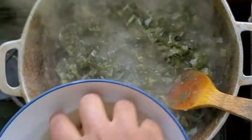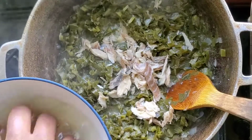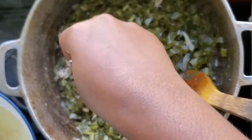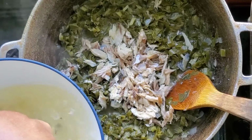But in Jamaica, we don't. We have to debone it. And the saltfish was already boiled, so we just add it to the pot. And some persons might say, how come she never put no salt in the pot before? Well, guys, because I know I'll be adding some saltfish.